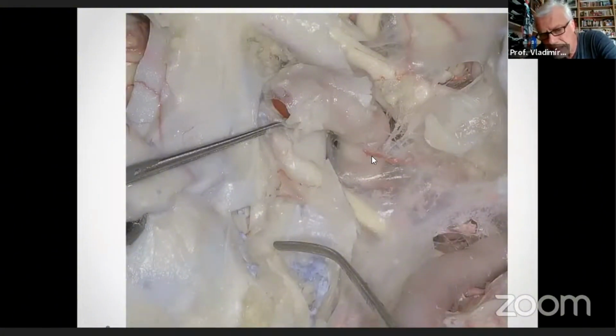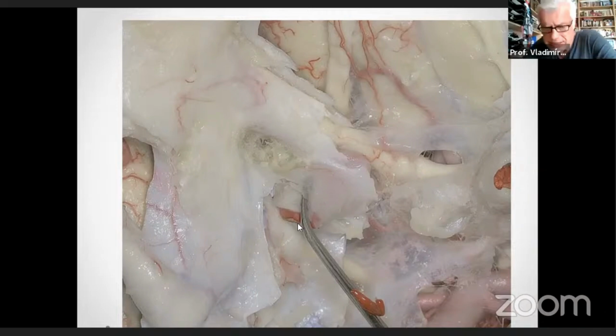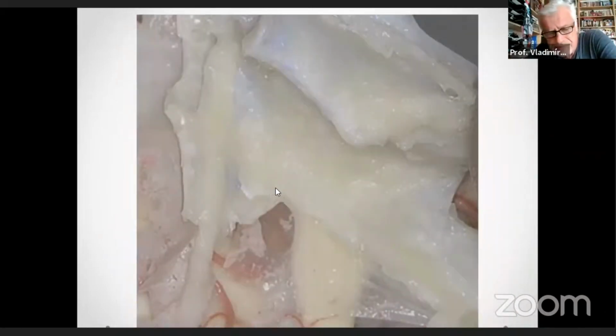The same is seen here. There is really a space between the carotid, between the subarachnoid space, which is over here underneath, and the carotid rings, which actually can be cut, as seen here, but it's not really practical. So on the anterior and middle part of the carotid, you can get easily beyond the distal ring. This is not as easy in the lateral portion and in the posterior portion.